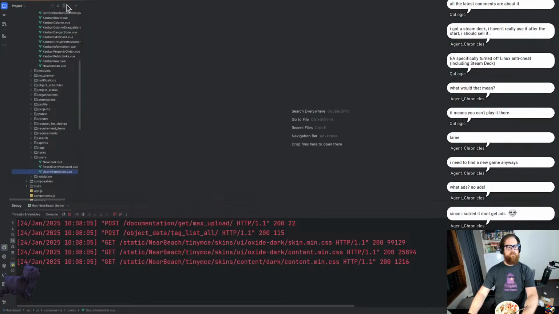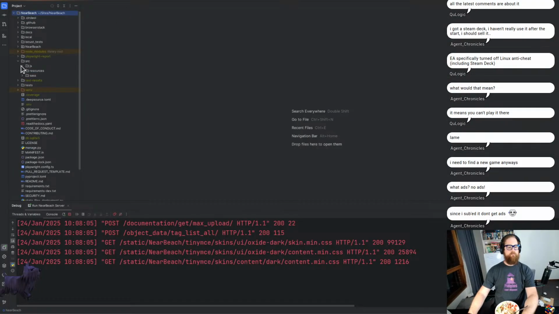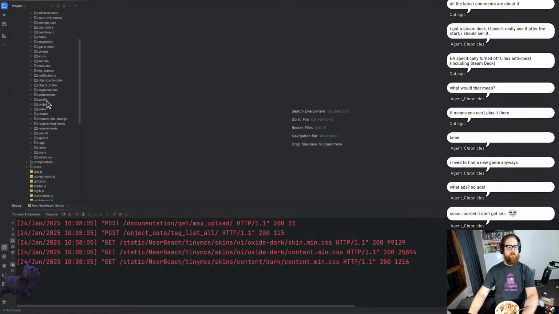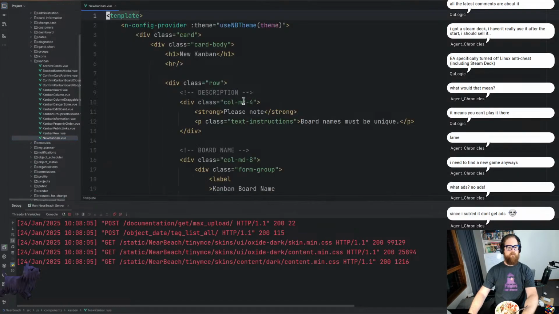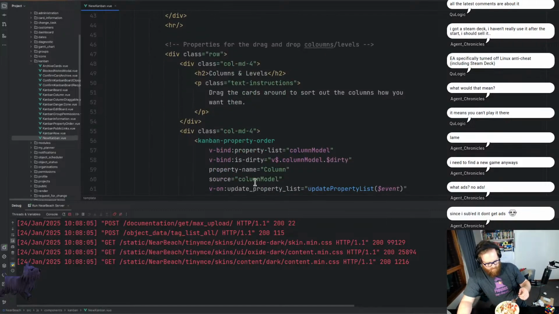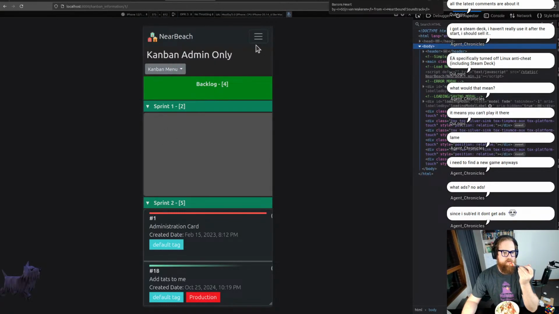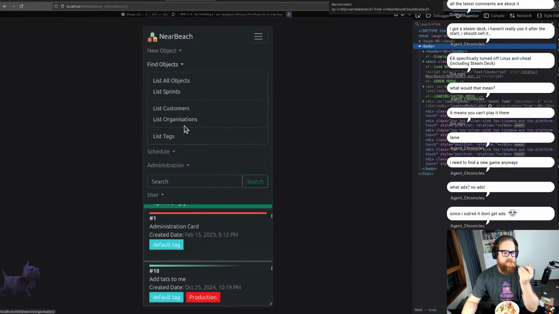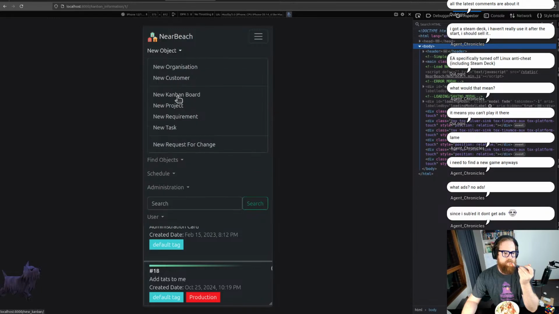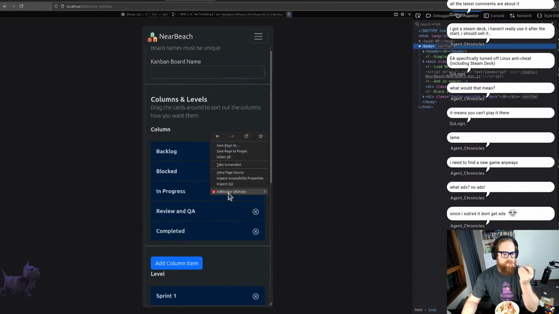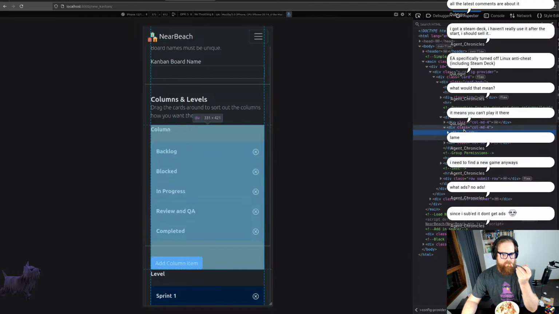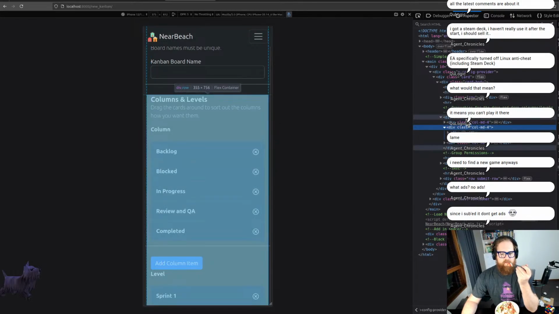I'm going to close these, minimize this, open up source, open up JavaScript components, open up Kanban, and click on new Kanban board. And then what we're going to do is figure this one out. This one is going to take a little bit longer. So, opening up the Kanban board, I'm going to go find an object, new object, and new Kanban board. I'm going to right hand click, I'm going to inspect this. So this is part of that row.